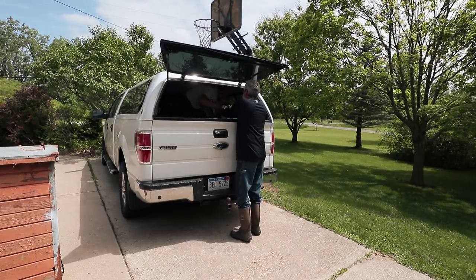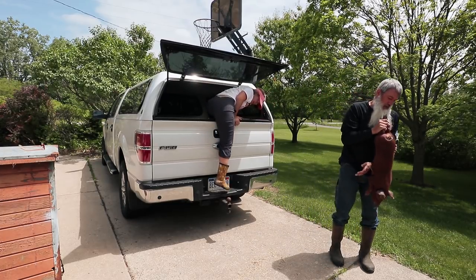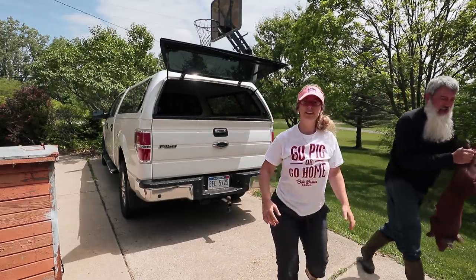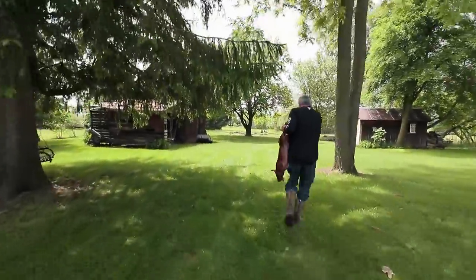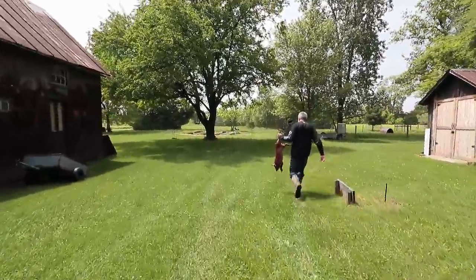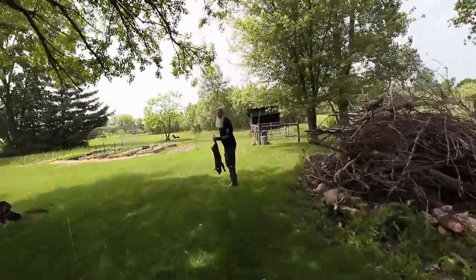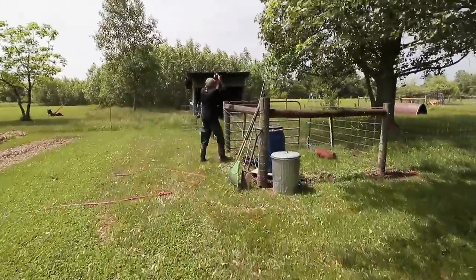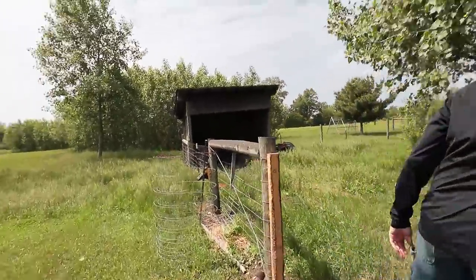We raised them about six months and it was a lot of fun. We had some fun experiences just bringing them home, never having done it before — we did not know what to expect. They were raised primarily on an enclosed pastured paddock. About the time they were four and a half to five months old, they had eaten all the grass. They loved to hide in it and play tag — they were wonderful grazers.